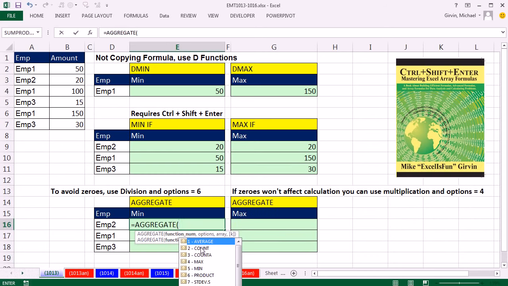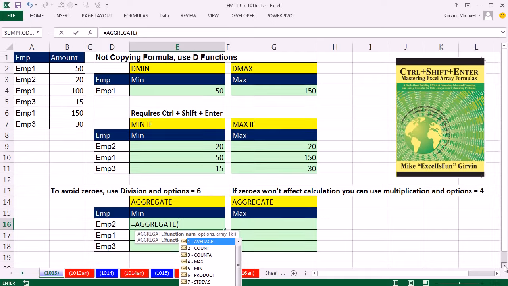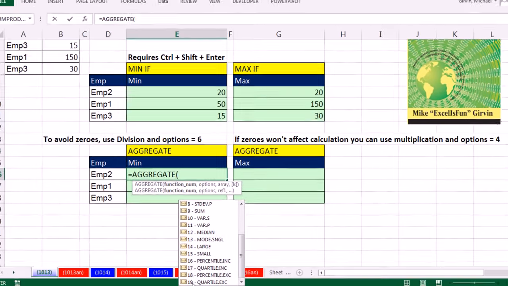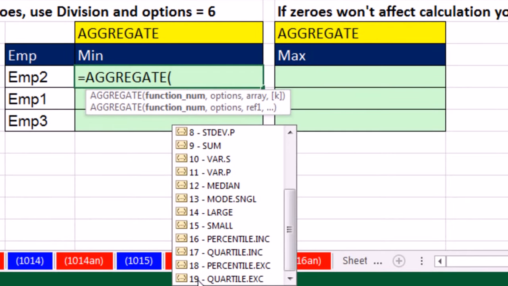There's a bunch of functions that we can use. But the problem is 1 to 13, those do not allow array calculations. But 14 to 19 do allow array calculations. Now, we're interested in the min and the max.